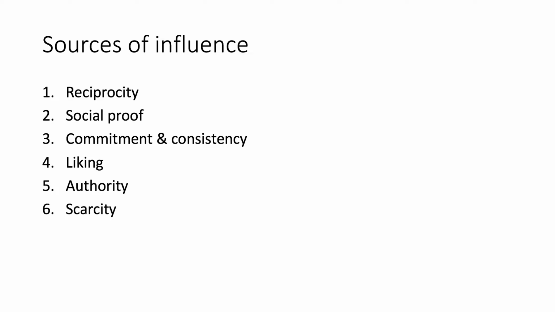We talked at length about the idea of liking. If you can engender some sort of relationship or mutual liking, that's a source of influence. Authority, of course, is a source of influence. This is the legitimate power. And then finally, scarcity. If you have something that there isn't very much of, that is unique, then you have an opportunity to have influence on others.